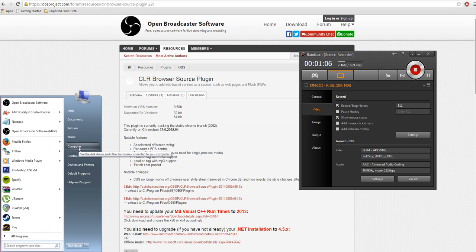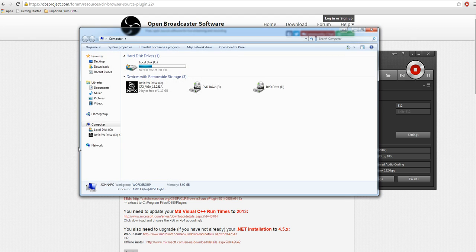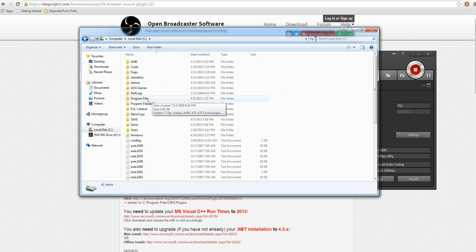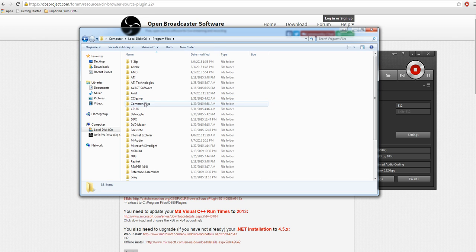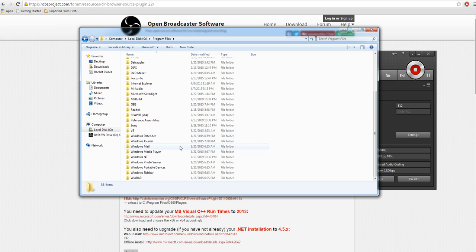So you're going to go to My Computer, you're going to go to your hard drive, which is C for me, and if you have 64-bit, this is the difference. Here's x86, because your guys are probably going to be looking for 32-bit. This is your 32-bit folder right here, this x86. This is your 64-bit folder right here. So for me, I'm going to click on 64-bit, which is Program Files 64-bit, and OBS.